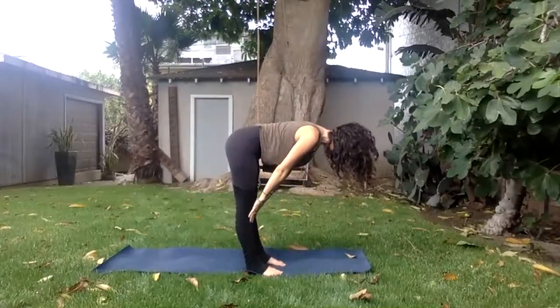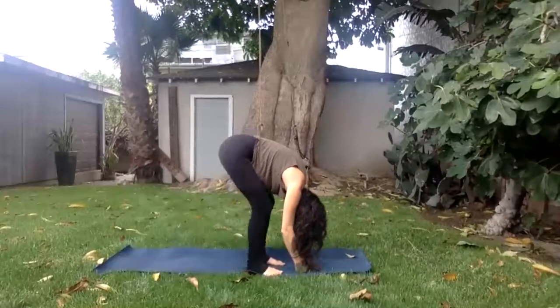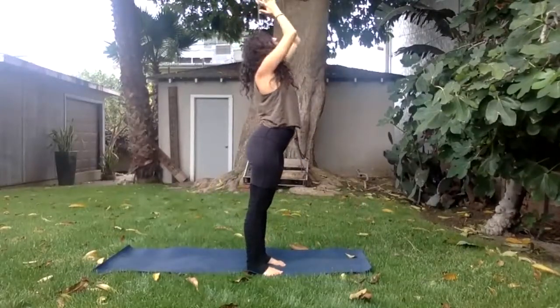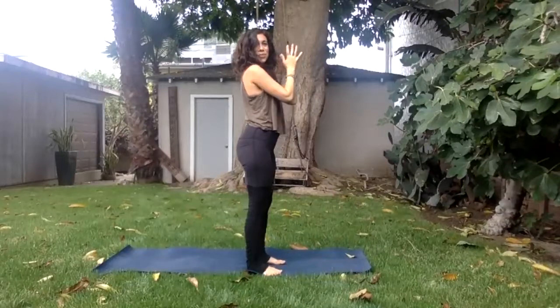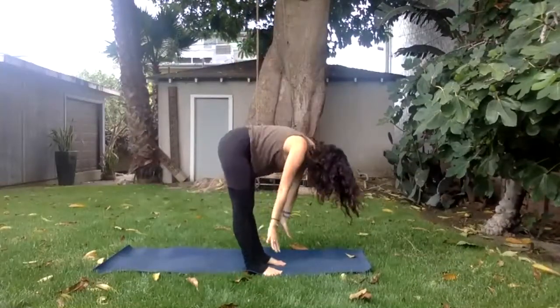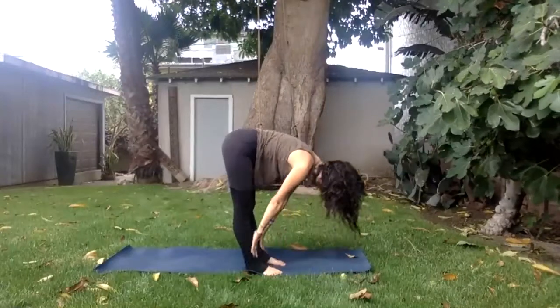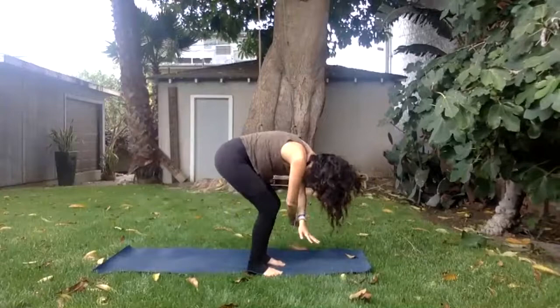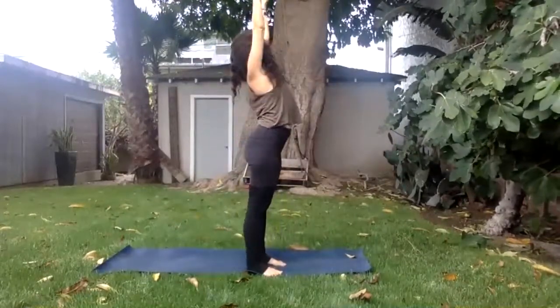Inhale, halfway. Exhale, fold. Rising all the way up. Exhale, hands to heart center. One more. Inhale, rise up. Exhale, dive forward. Inhale, halfway. Exhale, fold. And come all the way up.